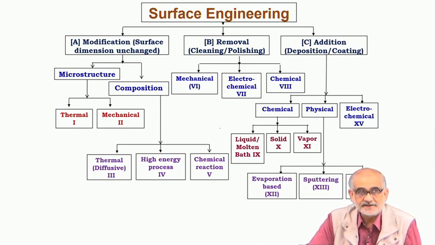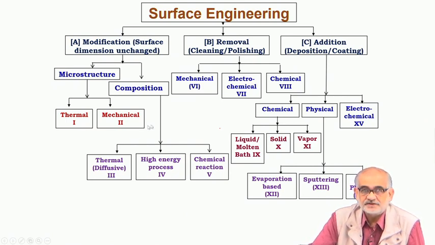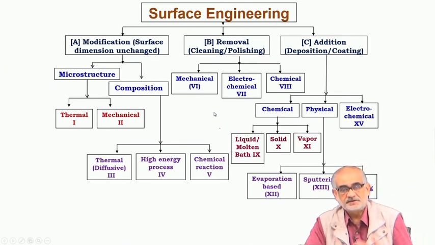But as I said, our approach is scientific, so that we first understand the generic principle behind this approach, and then certain modifications of one approach to another bring you from one technique to another. So, we are not going into random description of the various techniques possible. We first would like to classify them scientifically. And in this approach, for example, under A we have possibilities of thermal or mechanical activation for change in microstructure, and similarly compositional changes are possible by using diffusion or high energy processes, even chemical reaction for a very thin layer. Likewise, there are very many possibilities. So, we will go one by one systematically.